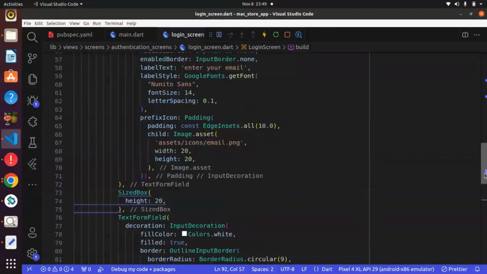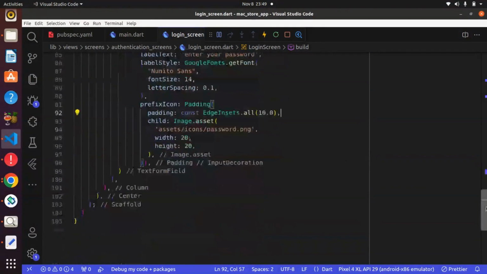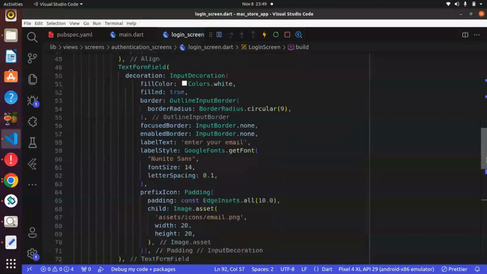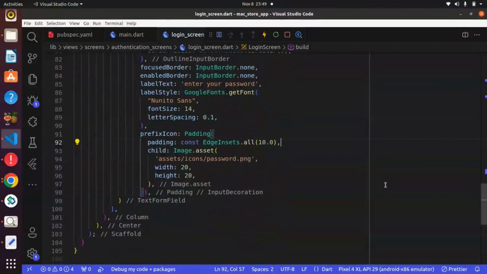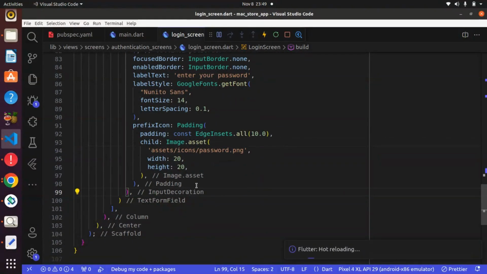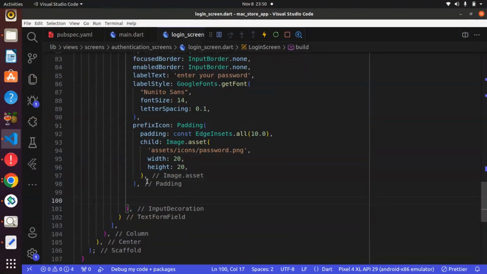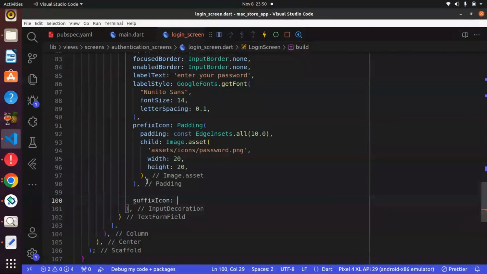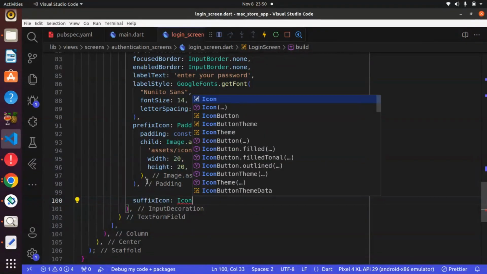Okay, to do this, within the InputDecoration, there is a property. First, add your comma to know where it ends, and the InputDecoration ends over here. So within it, there is a property known as suffix icon. And we can go ahead and have an Icon widget.